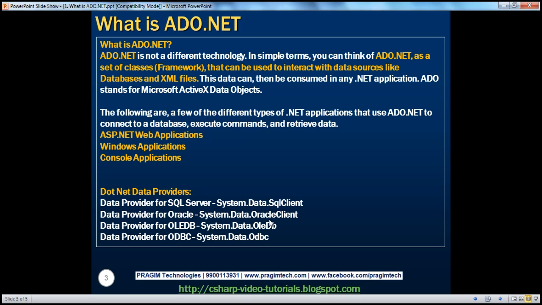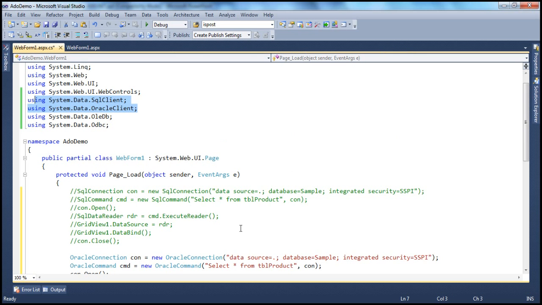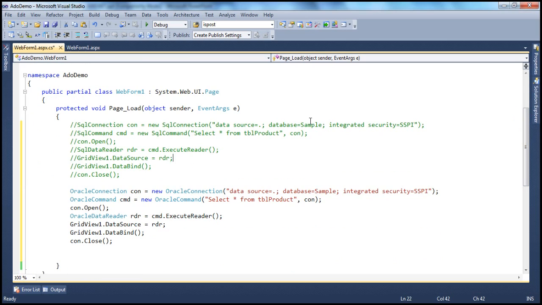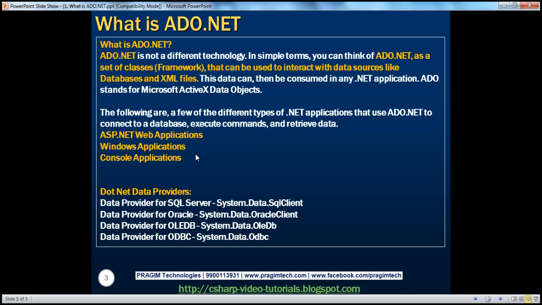Another common naming pattern that you have to observe here is if it's SQL Server, the prefix that we are using is Sql. If it's Oracle, the prefix for the objects is Oracle: OracleConnection, OracleCommand, OracleDataReader. And similarly, if the data source is an OLEDB data source, meaning data sources like Microsoft Access, Excel, etc., if you want to connect to them and then get data, you use OleDbConnection, OleDbCommand, OleDbDataReader.